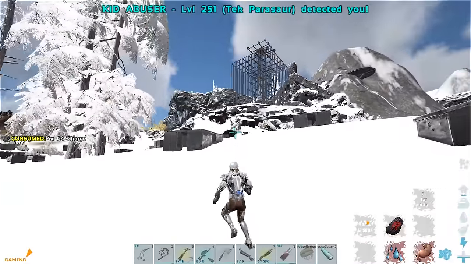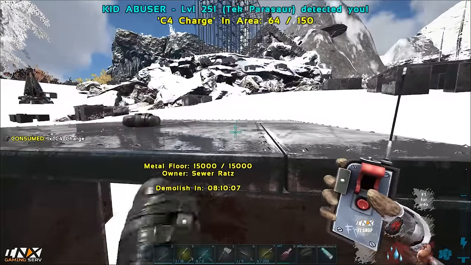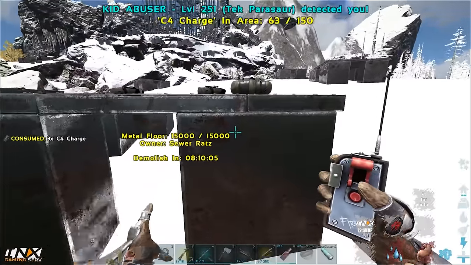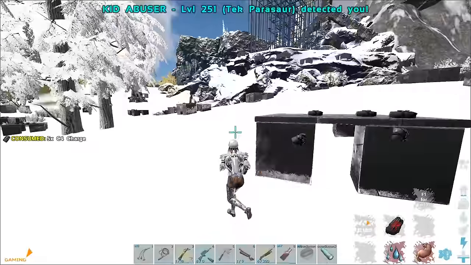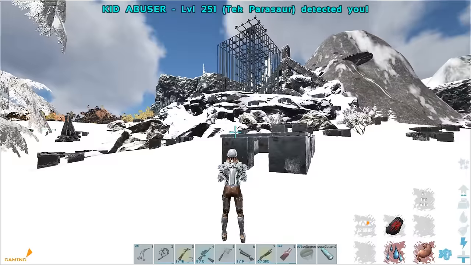Alright, we're at max C4 in area. Not in all areas. I'm about to say, don't blow it yet. I want to get the Karchars and DPS dinos and everything else that we need out first. I got my Karchar out. Alright, let me go get mine.